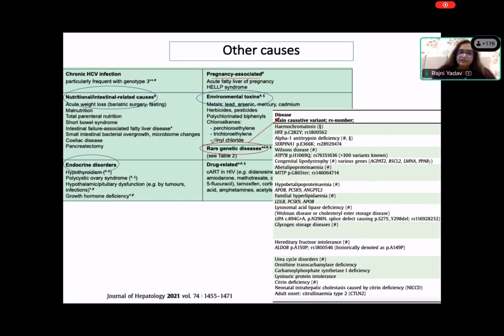Then the toxins which are there nowadays in every other food item. So these toxins are coming up as a major cause of liver injury, and especially the steatotic pattern. Then in adults, the genetic causes are quite uncommon. One is just hemochromatosis. But if you see the children, the genetic causes are a dominant cause rather than the lifestyle-related diseases. So if you see a steatotic pattern in a child, the inherited causes have to be thought of.